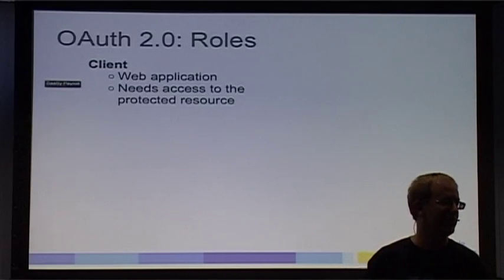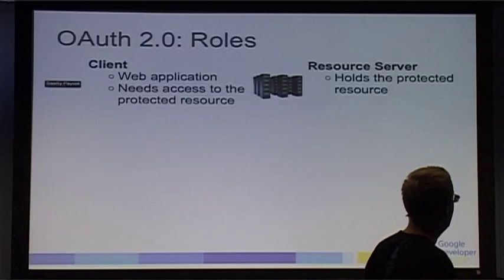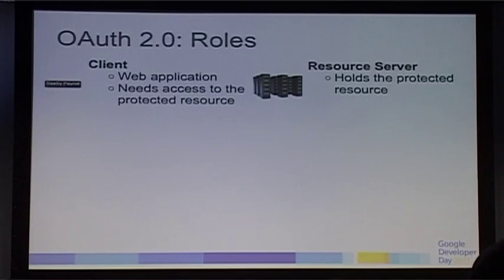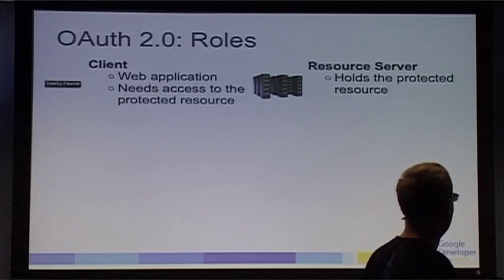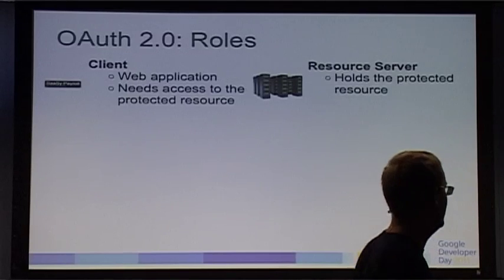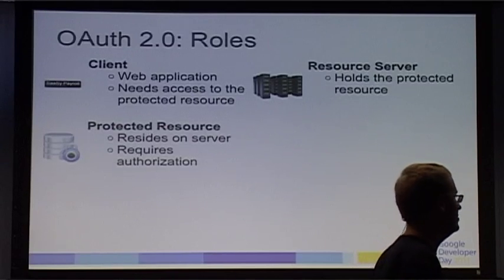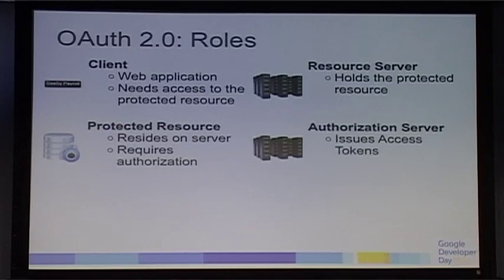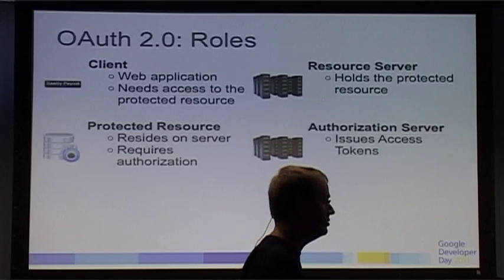In the case that we're talking about here today, SaaSy Payroll is the client, and we just went over what it does. So it needs access to a user's Google Calendar. And then we have the resource server. The resource server is what holds that protected resource, holds the user's Google Calendar, and in this case, our Calendar API servers are the ones doing that. Then the protected resources, that's the user's individual Google Calendar, and the authorization server. The authorization server is essentially the OAuth server that provides access tokens for you as developers to use to access this Google Calendar.